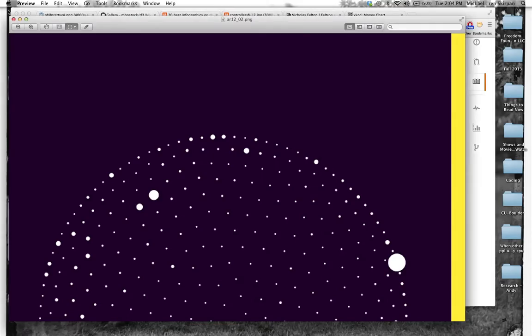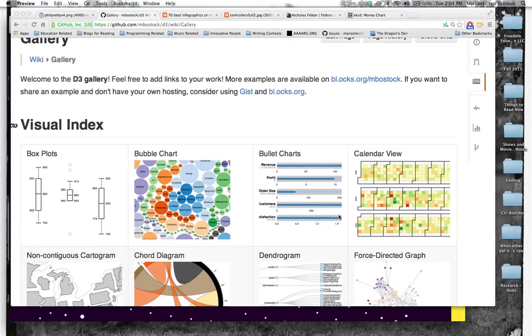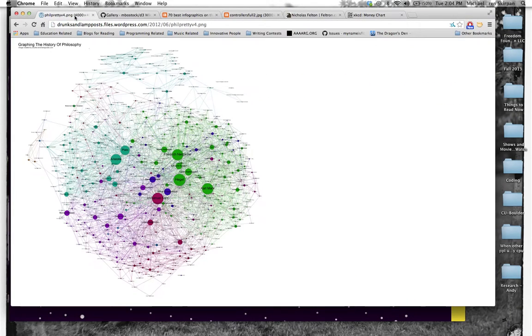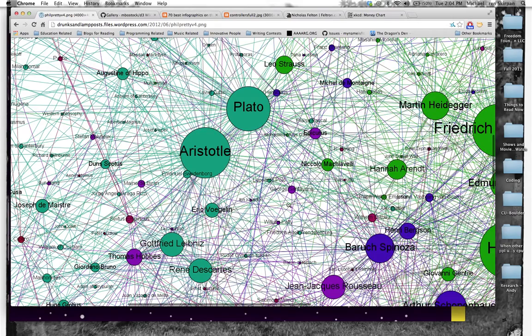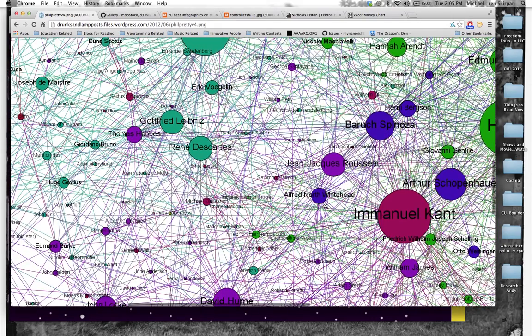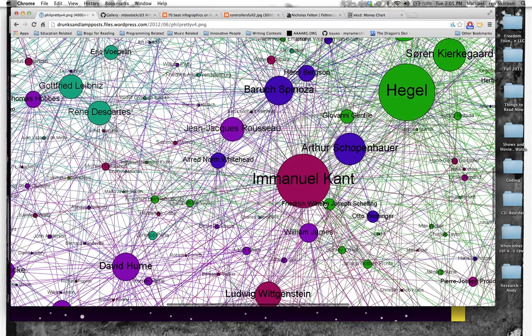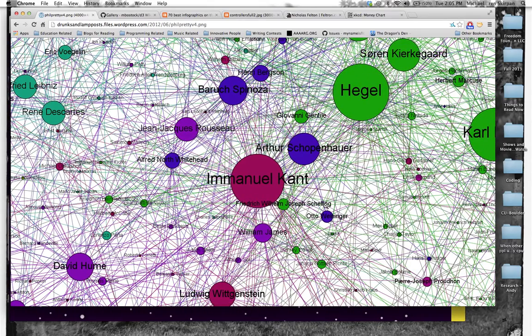So if I delete that, I'm going to go to this graph, which is a node graph of all of the philosophers on Wikipedia. So now I would say this is a little bit better as far as content you can abstract from it than the graph before.